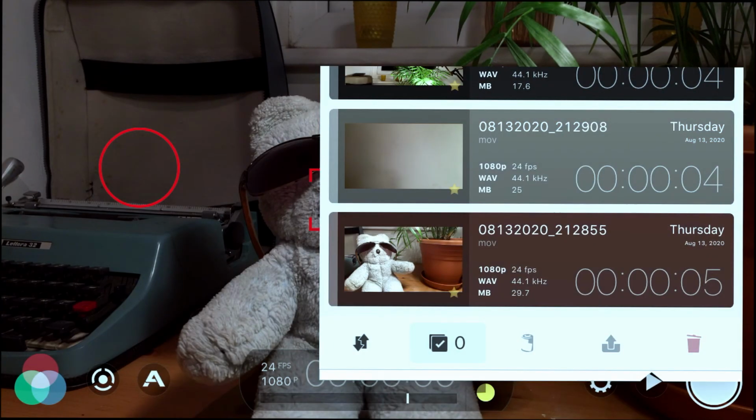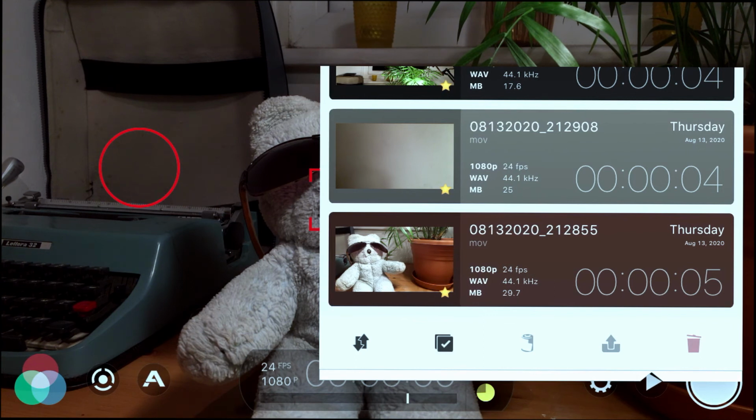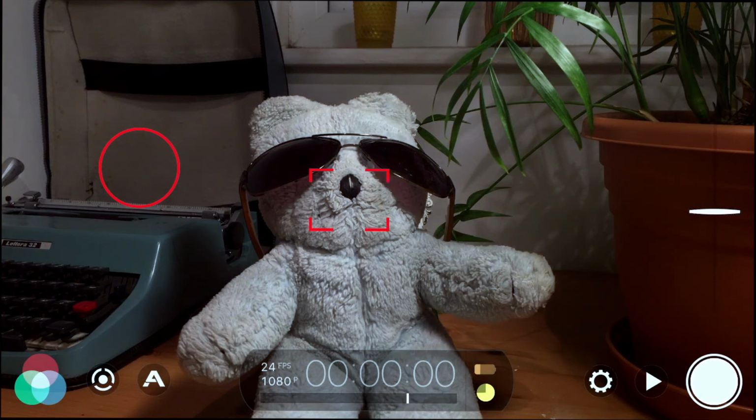Now I had issues with filming where I was getting to a point where Filmic Pro was telling me, you haven't got enough space, do you want to film? So I'd say yes, but then at the end of one take when I watched it back, I had about 10 seconds of stuttering footage. So to save your storage is a really, really useful thing. You don't want it to get into red, because otherwise you can have some corrupt files where the shots are going to stutter and it's just going to look terrible. So make sure you delete files that you know you're not going to use to save space and save panic as well.